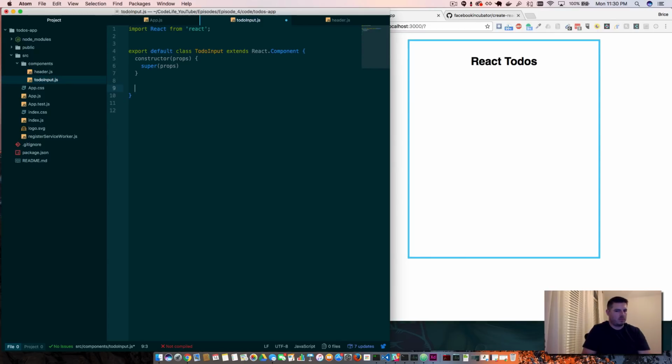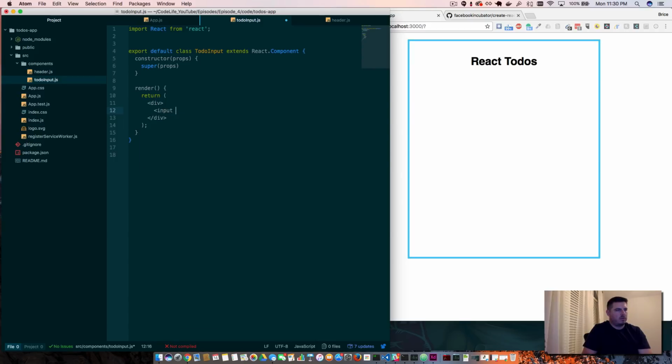So we got to return something, right? So we want to render, return like we did before, and you got to wrap it in a containing tag. So let's put a div for our outer tag here. It appears to be a React thing where it has to have some kind of wrapper element. You can't just have a single element here because we're going to put an input.